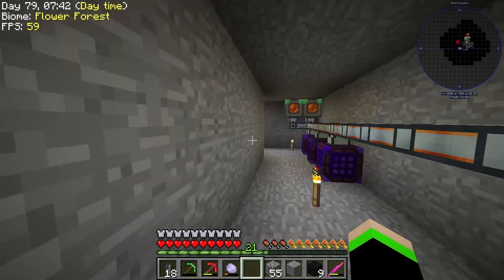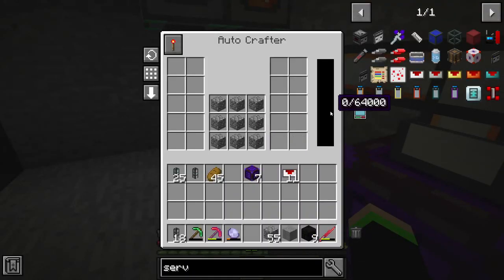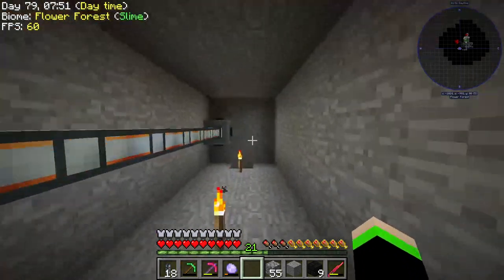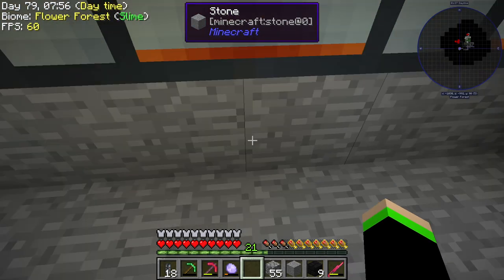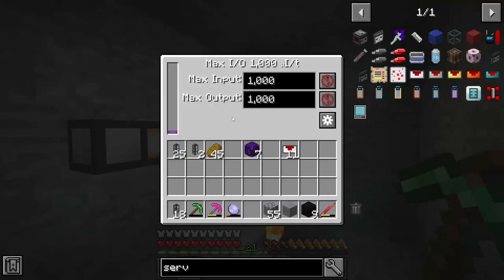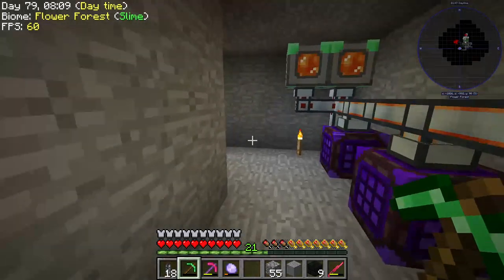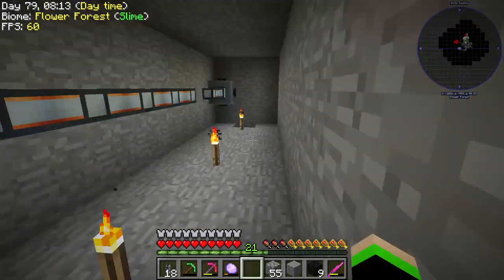I think, honestly, those three have already taken all of the power. Like, where is it actually going? This is not in there, right? This is actually going in the singlum-plated item ducts themselves. Are they using that much power? Oh, this is not going to happen, is it?